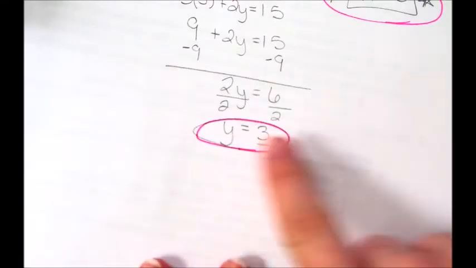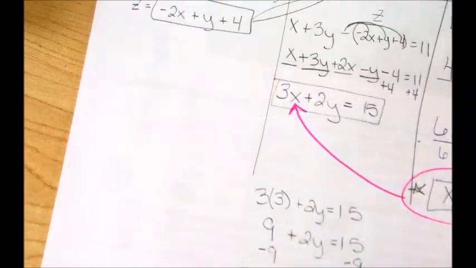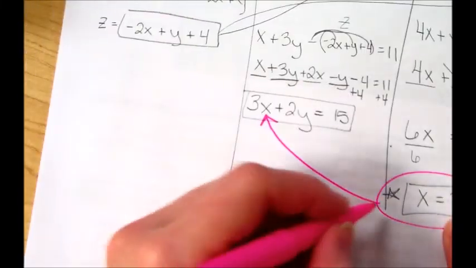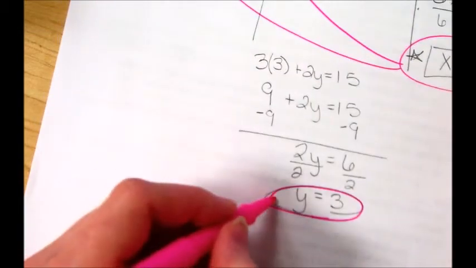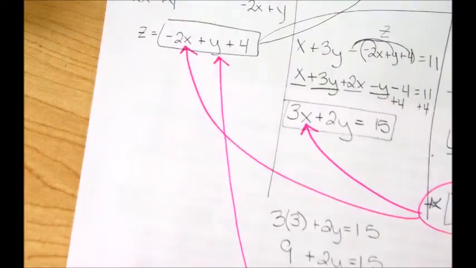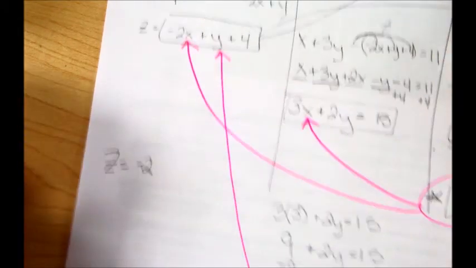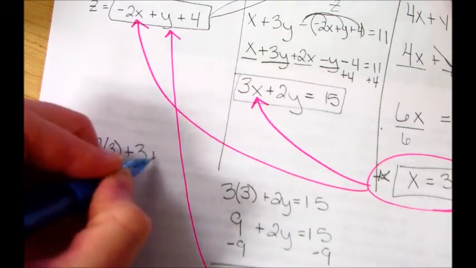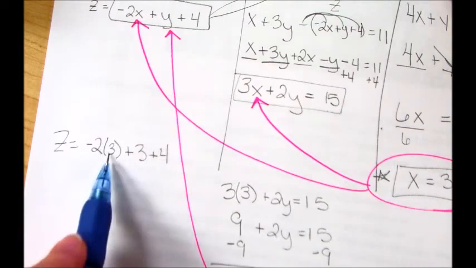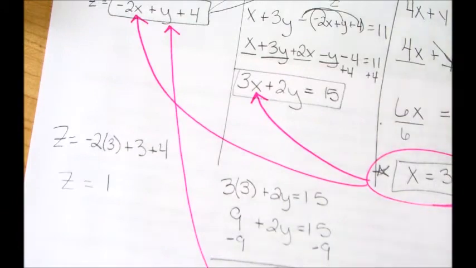Okay, now take these two answers you just got and go back to the very first box you made. So let's do the x. We're going to draw x, and it's going to go way up here to this x. And way down here we have y. It's going to go right here for that y. And then we'll be all done. Z equals -2 times x was 3 plus y, which was 3, plus 4. That's going to be -6 plus 7 is 1. Now we have all three answers.